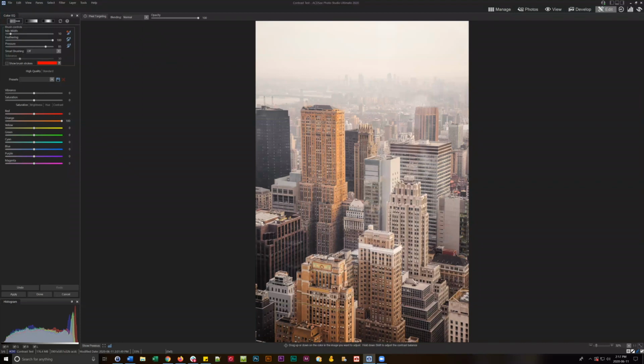How do you delete some of the brushwork? Earlier, when I mentioned right-clicking on a slider to reset it, that also goes for every brushstroke. If you just right-click on a brushstroke, the same effect is going to apply, and it's going to remove it. And to turn off brushstrokes so that you can preview the changes, you just click that brushstrokes button right here, and it turns on and off the area that would be affected.